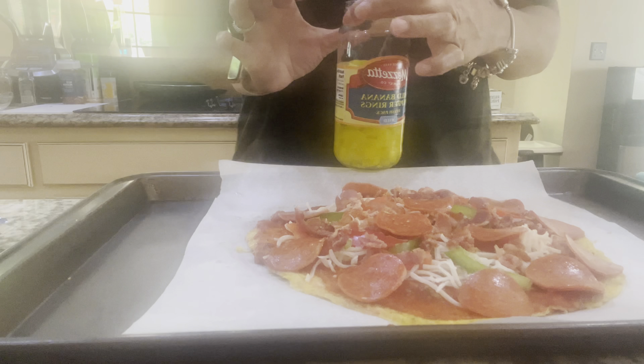Of course, we're going to add our cheese on there. Get some shredded mozzarella cheese and add that on top. I love a cheesy pizza, so I'm going to add a good amount. Then at this point, you just put on your toppings — whatever toppings that you choose. I love bell peppers, so I'm going to put the green bell peppers as well as the red bell peppers in there.